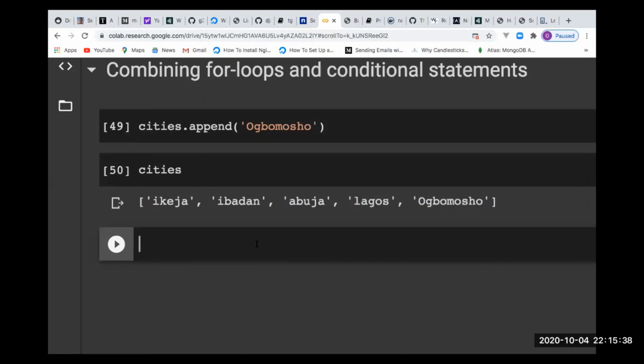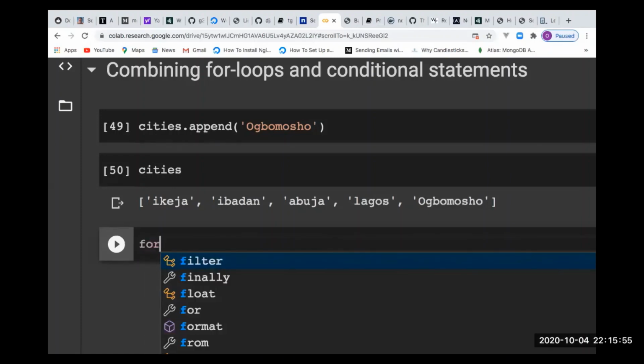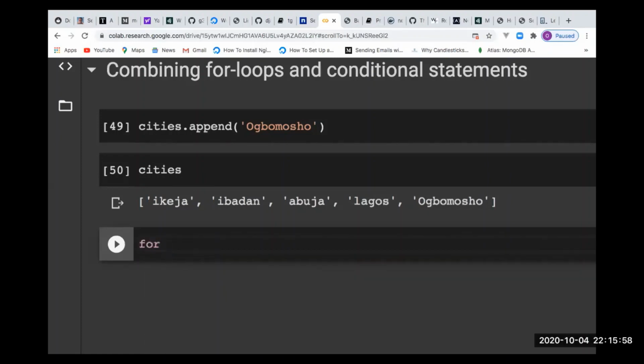So say for, looking for a use case, let me look for if, let me declare I to be an index.